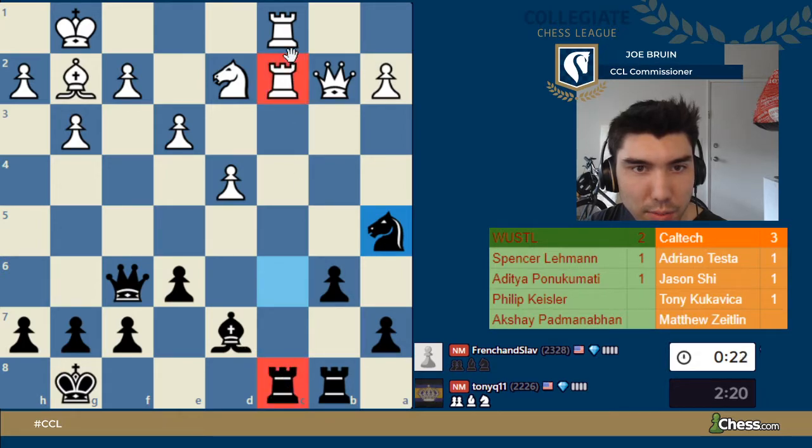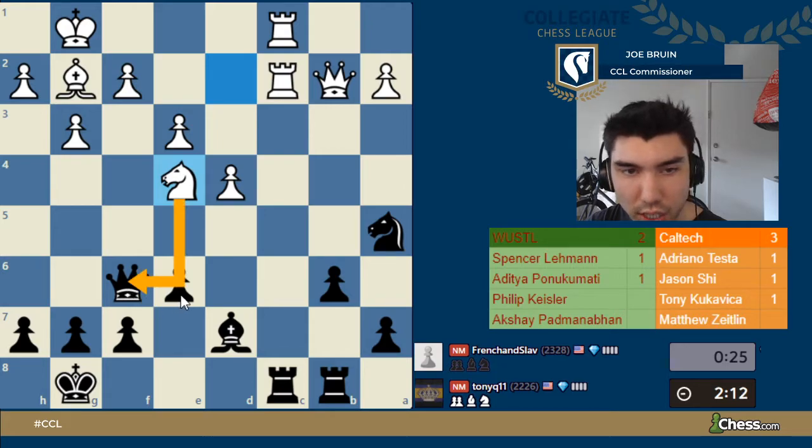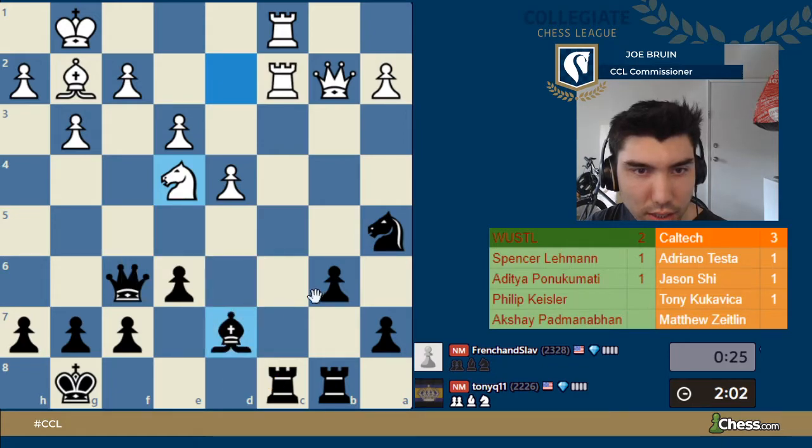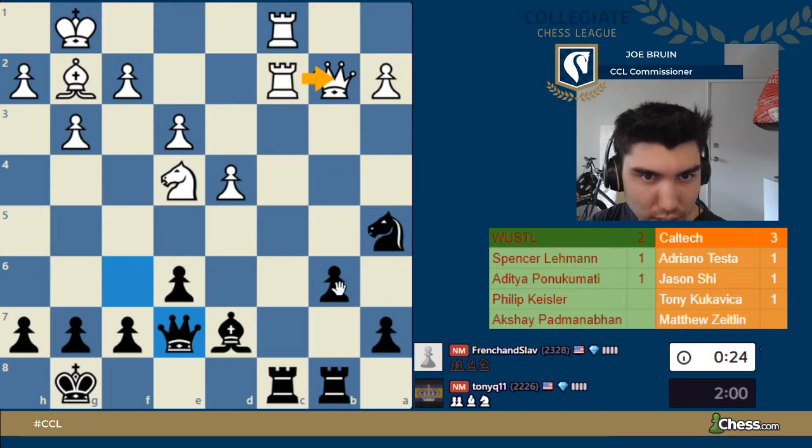Here we've got potential trade along the c-file. The knight's hopping in. We can trade a pair of rooks for... Actually, no, we can't. This comes with check. So we have to move the queen here. So these are all... If you go here, you're going to get forked. But again, there's always going to be this trade because it hits the queen. So we're stepping back, just boxing out this knight.